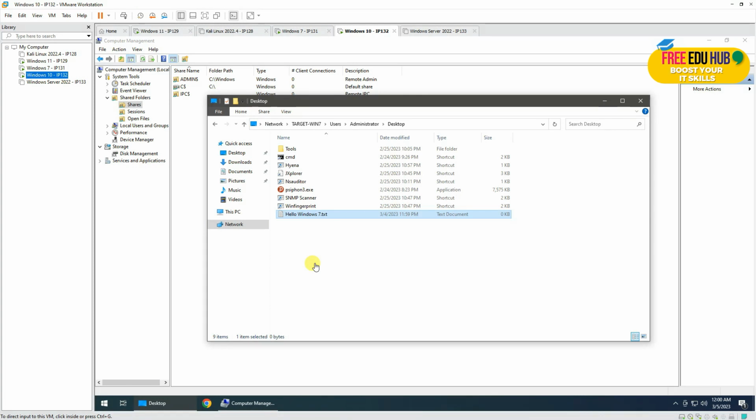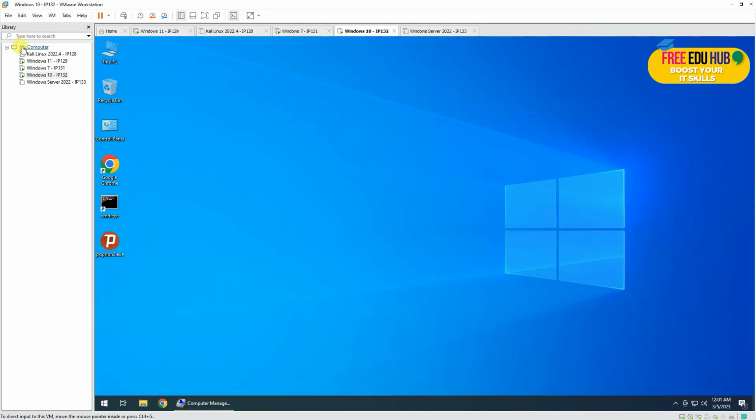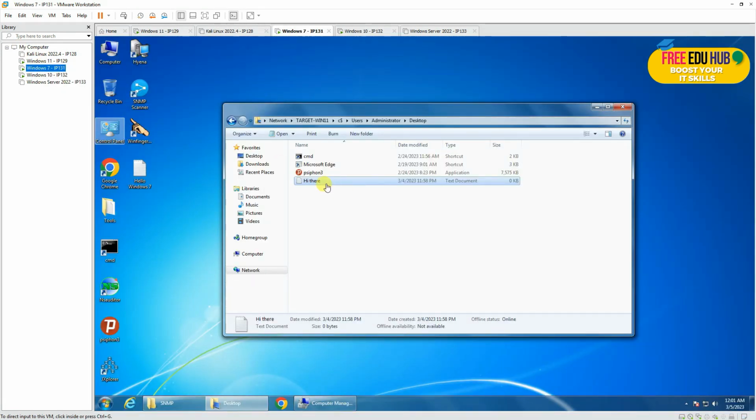It's not only C drive. Usually all drives or all partitions that you have on your computer can be accessed by other computers like that. Now in order to get rid of this, you can right click on it and say stop sharing, and you can select stop sharing for all these things. That's what you must do if you're not sharing anything on the network and you want to stop this kind of share on the network. You must always stop the default share which is there on these computers.